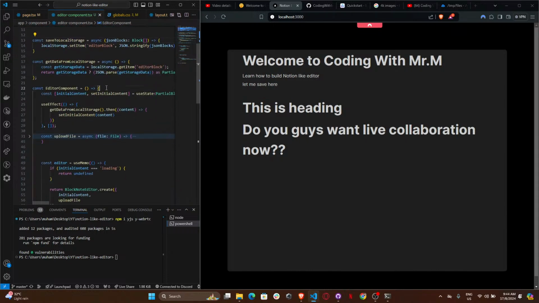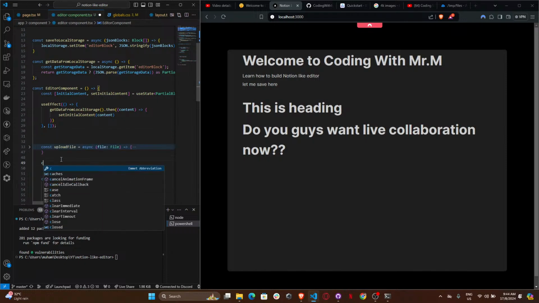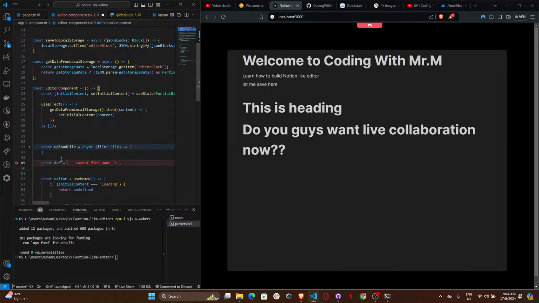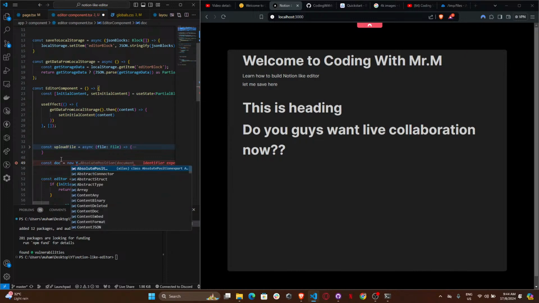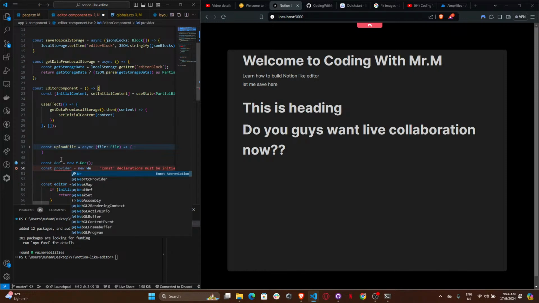So let's go to our function here. Let's put const doc as new Y.Doc. That's right. And for the providers, we can use const provider equal to new WebRTCProvider.